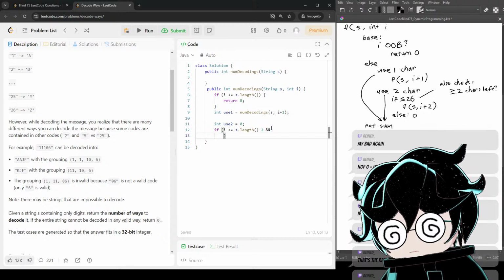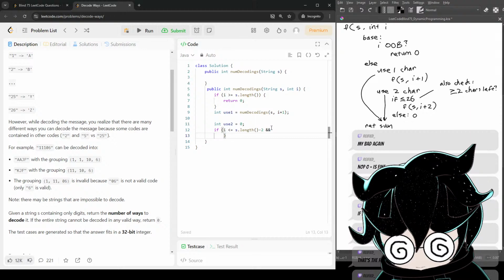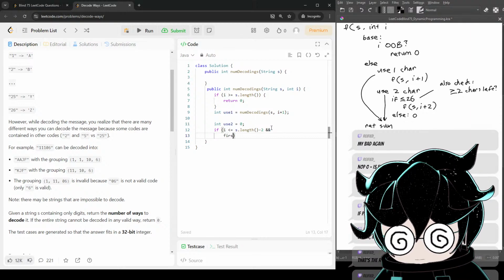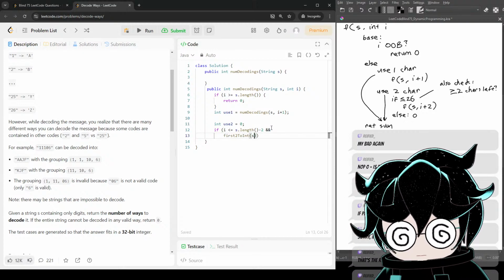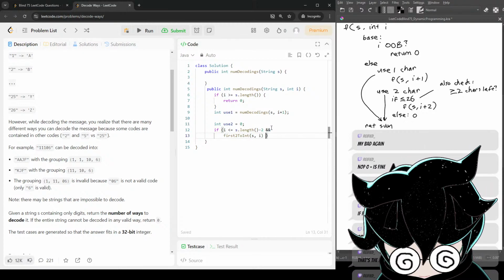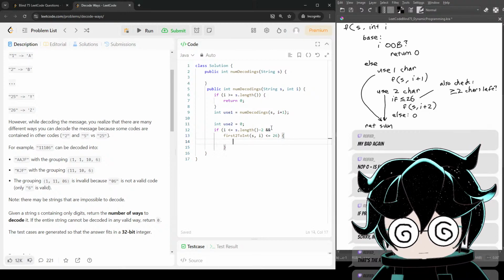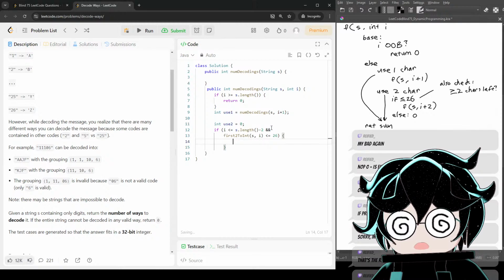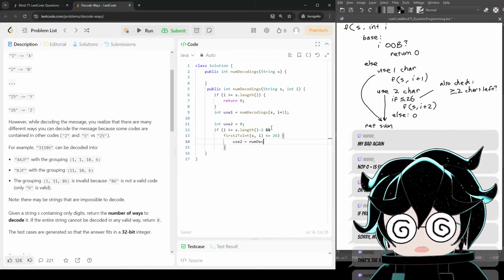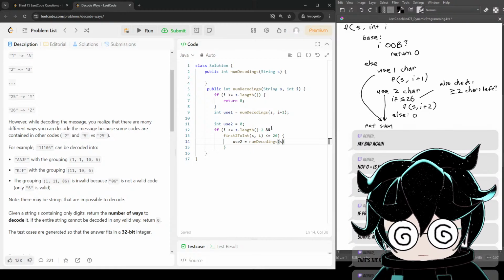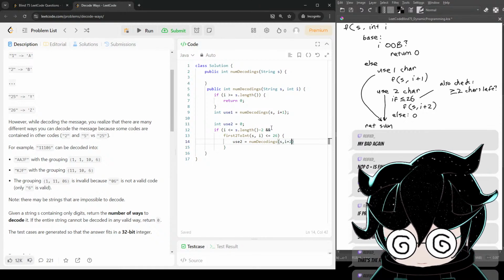What should we call the helper? First two to int. s i is less than or equal to 26. Then use2 is equal to num decodings s, comma i plus 2.